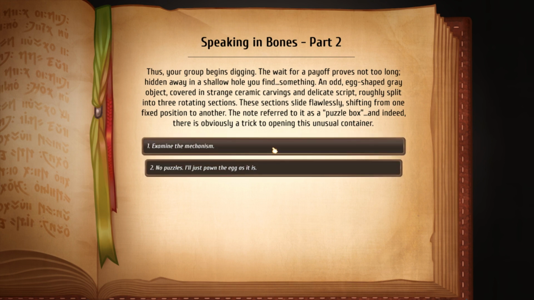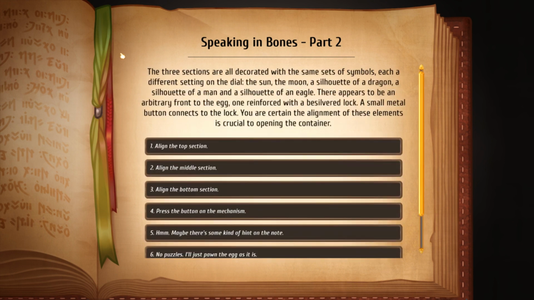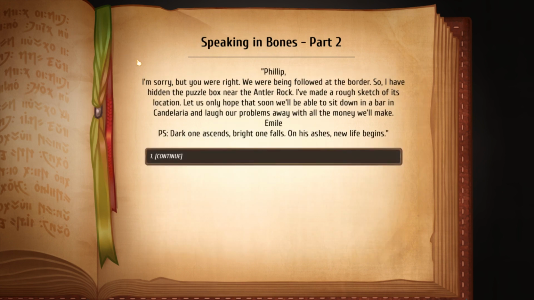opening this unusual container. Let's examine the mechanism. The 3 sections are all decorated with the same sets of symbols, each a different setting on the dial. The sun, the moon, a silhouette of a dragon, a silhouette of a man, and a silhouette of an eagle. There appears to be an arbitrary front to the egg, one reinforced with a besilvered lock. A small metal button connects to the lock. You're certain the alignment of these elements is crucial to opening the container. There's a hint on the note. Dark one ascends, bright one falls, on his ashes, new life begins.